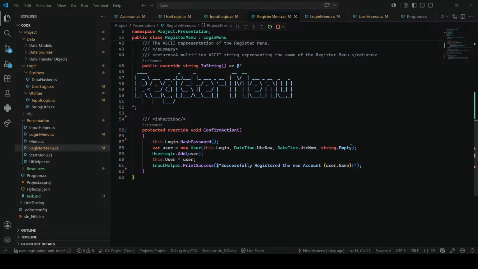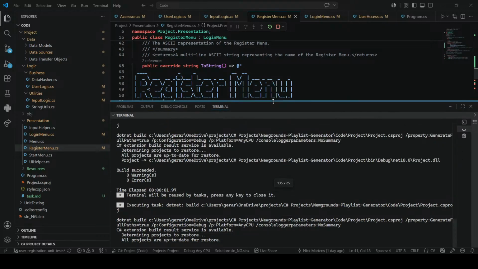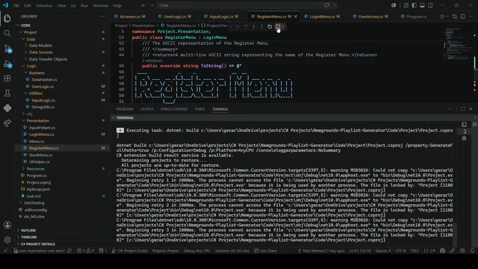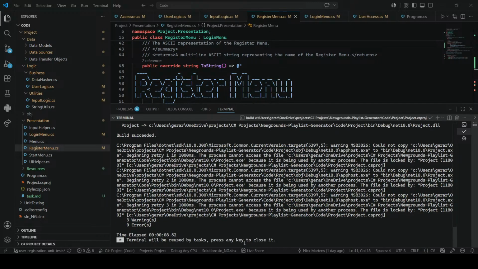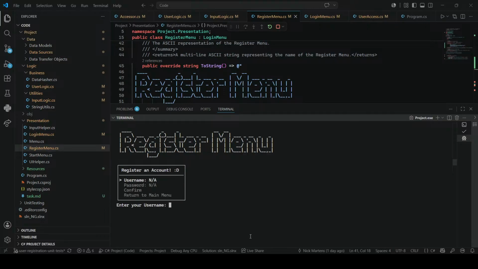And now, if I test it, right here, and to end the last session. Okay, so you see this? I click register a new account.